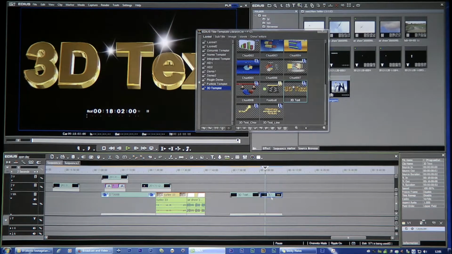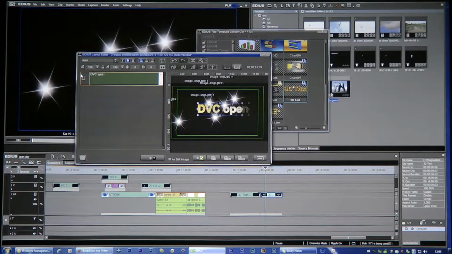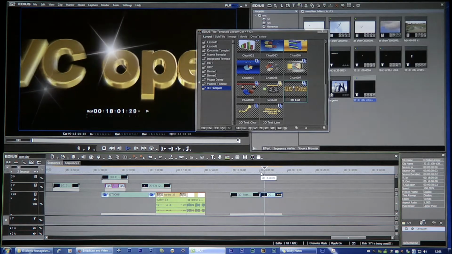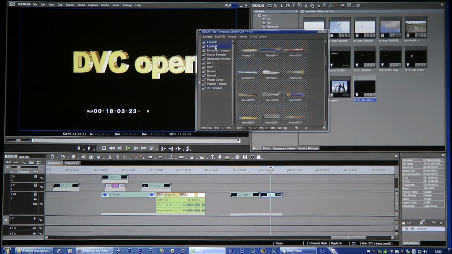This 3D stuff here, I could come in here and double click on that and change it to mist. Let's just move that across. Oh, forget it. And that's with EDIUS. That's not Vistitle. That's all Vistitle. But you're applying a template on it. See, the template library is a Vistitle template library that pops up in EDIUS once you've installed it. So basically you can come in here and there's lots and lots of different stuff.